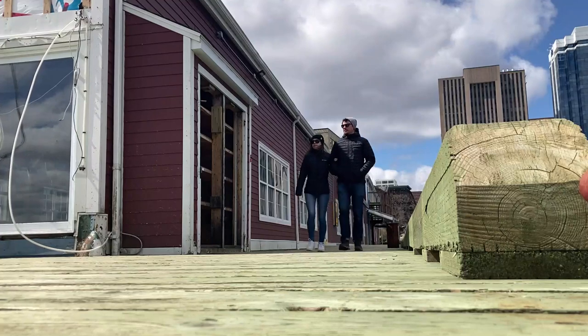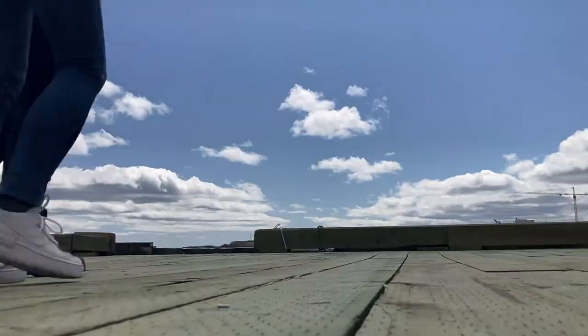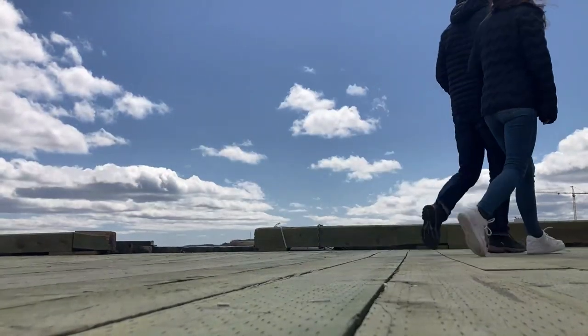Waiting for the ship to arrive with our van. So we're just trying to kill time in Halifax, so we're doing some walks. And there's this application where we can follow where the ship is, and now it's in Antwerpen, I think, when we checked. So yeah, fingers crossed it's gonna be on schedule and we can pick it up next week. In the meantime, we're just going around in Halifax, seeing the sights, having good walks, and just waiting.